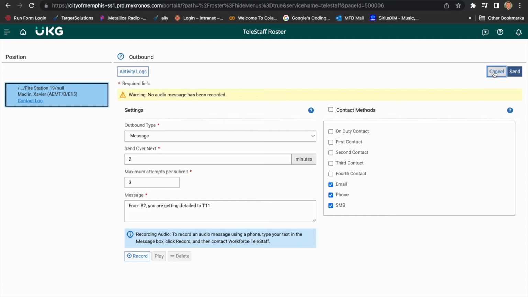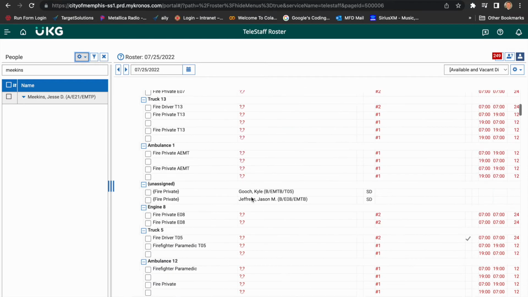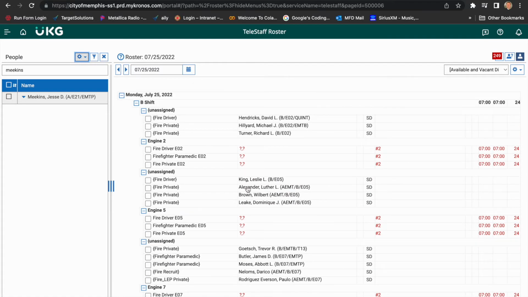And he'll get that message, and he can then be moved to the spot that you wanted him to go to. So that speeds up the process in that way as well. That is your available and vacant rosters.